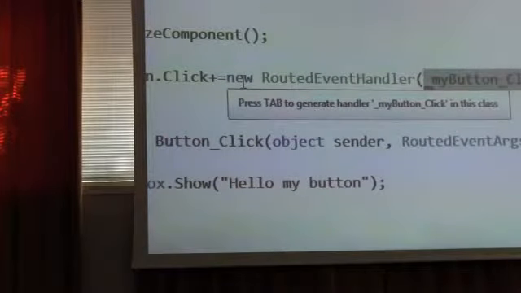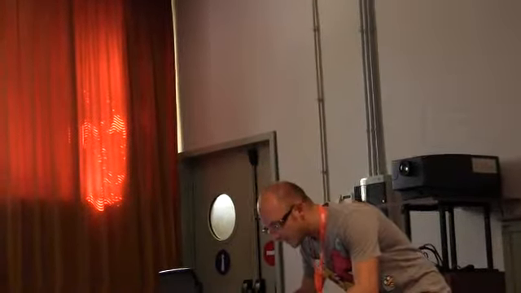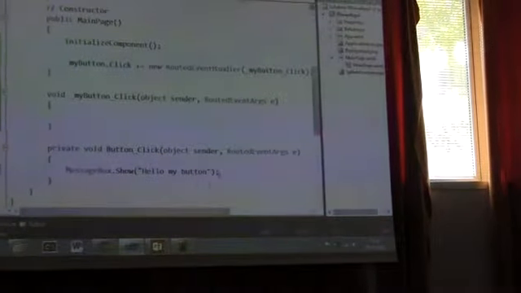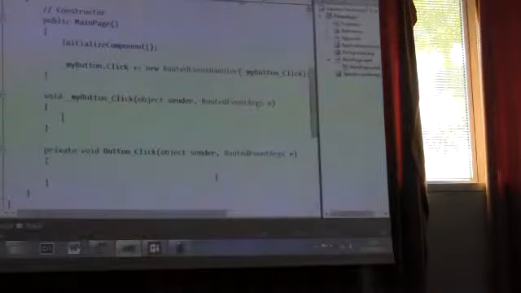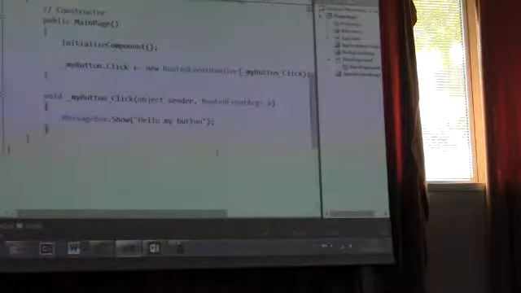Press tab to generate. And it does the job for you. Then the message box, so it acts the same way we were using before.